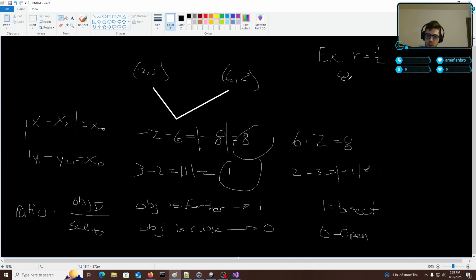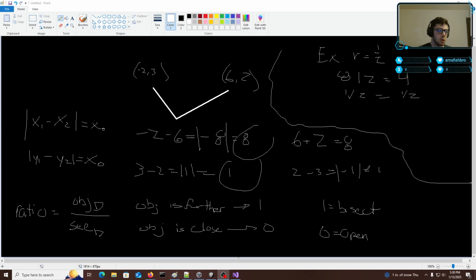So you say, okay, 8 divided by 2 equals 4, and 1 divided by 2 equals a half. In this case, what happens? Let's for a second just say this is our open vector and this is our bisect.